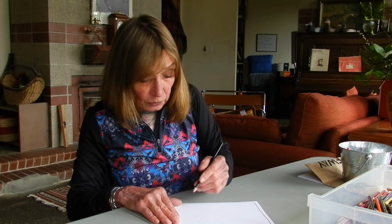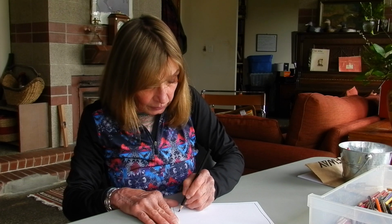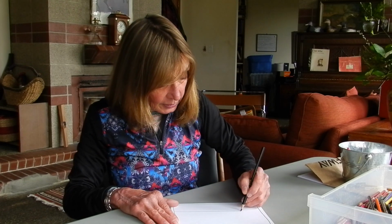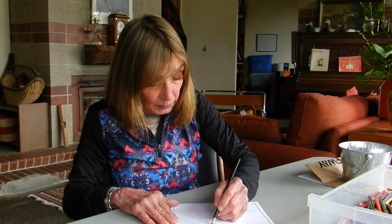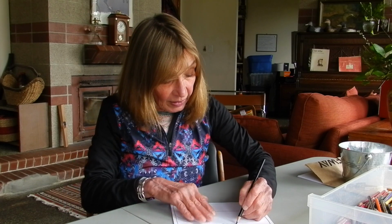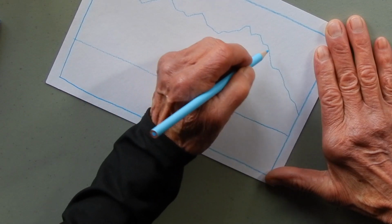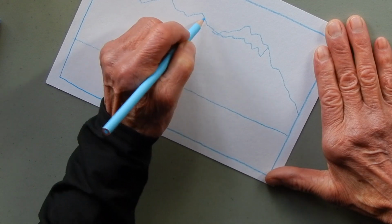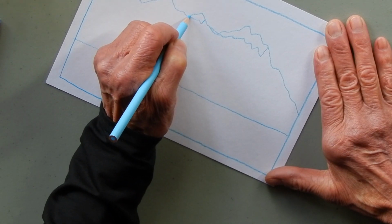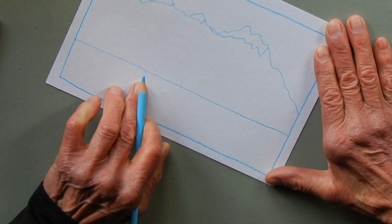So we're going to do Mount Si like we did before. I hope you got a chance to see the other video. And the way I started out is I just kind of give myself a little line where I'm going to have my mountains grow out of it. I'm going to do Mount Si again. I really love that mountain. So that's my start, and we'll go from there. I already have white paper going here, so I'm not going to need really any white. If I wanted to put some snow, a little bit of snow tip up there, like this, along that way. So that's kind of my basic one.